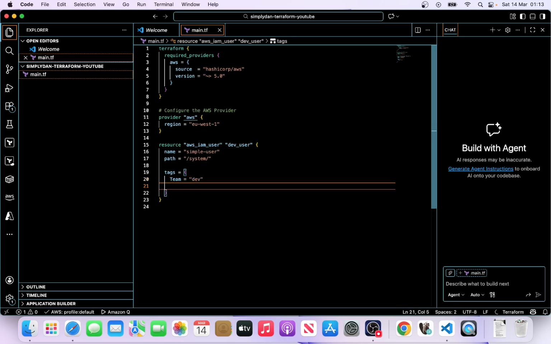For this one, you can say this Terraform code is managed by, so you can say managed by, and I'll let autocomplete say Terraform. You can keep adding tags: environment, and you say dev.